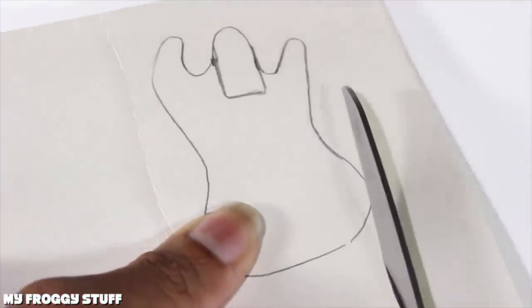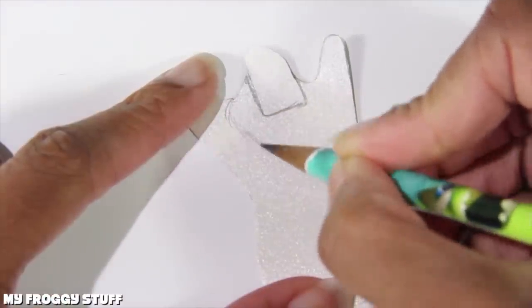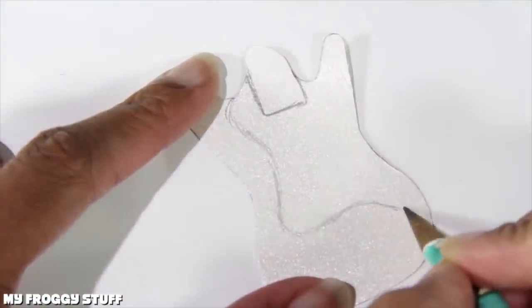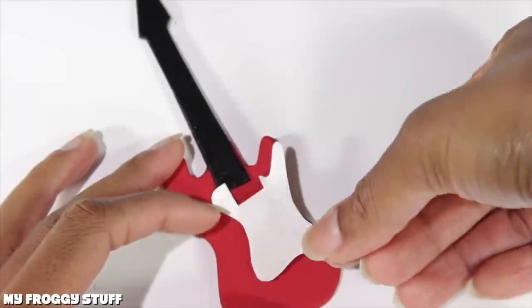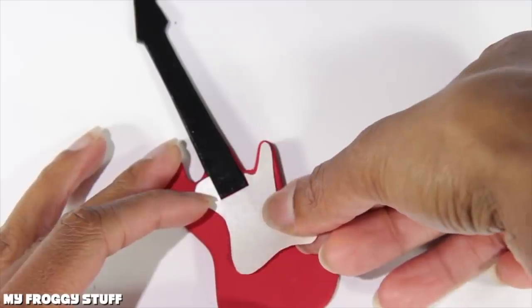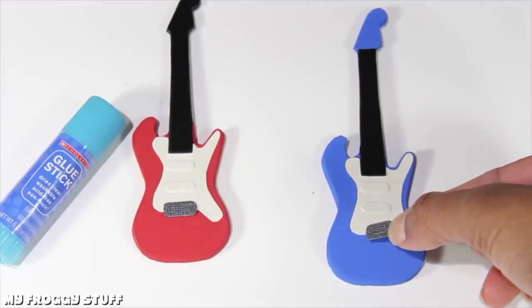trace and cut the pattern onto a piece of scrapbook paper. Then sketch out a design. Cut it out and glue it on to be the pick guard. Cut pieces of scrapbook paper for the pickups and bridge.